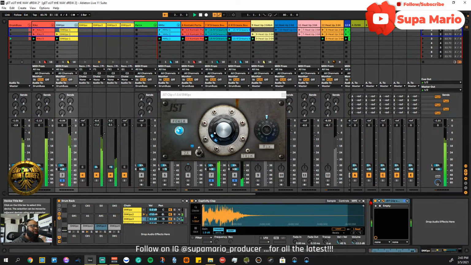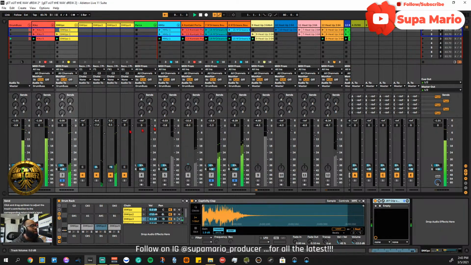If I was to turn this off, you hear those claps just not what they are, right? Put it back on and yeah. And I didn't really do too much. I actually had to back off. I added a little bit of drive, like I wanted to back off on the mix knob. I'm at 60% right now, so yeah.